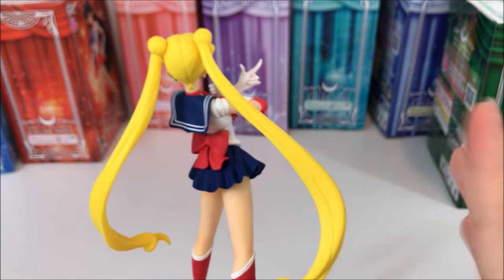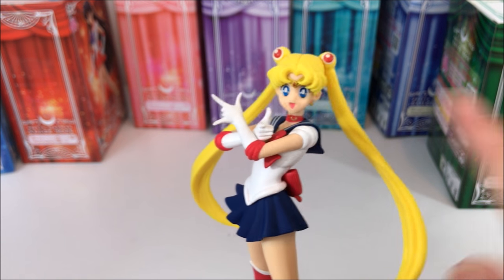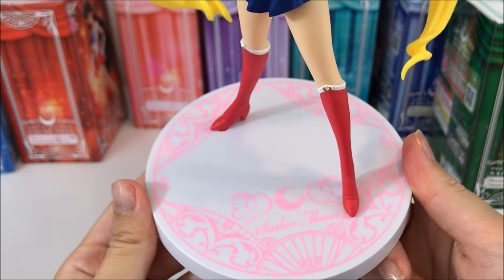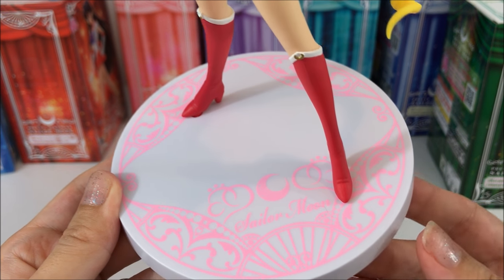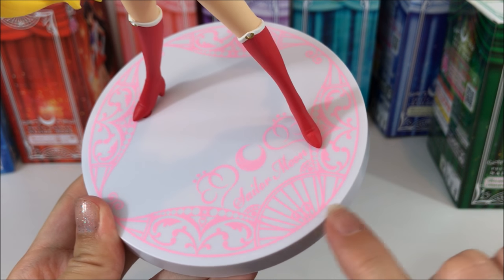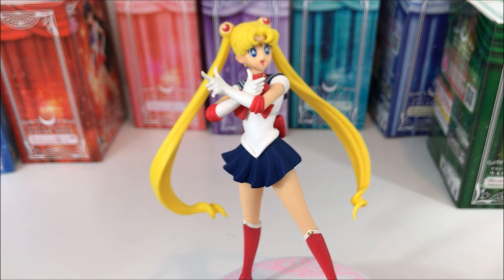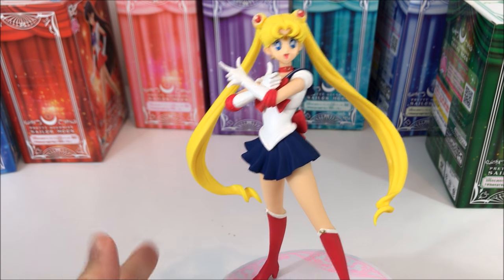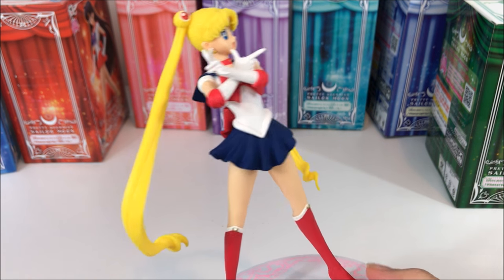The odangos on top and her ponytails were really easy to put together — they just fit in and are made so you can't accidentally put the wrong one on the wrong side. Her tiara is metallic paint and her little moons are also metallic. The base has lots of detail with her name, the moon symbol, and the same motif from the boxes. The planetary symbols for the inner guardians run all along the bottom as well. Instead of doing time lapses on each one, I'll open every single one and show them to you at the end.